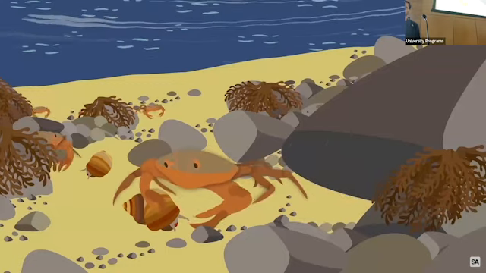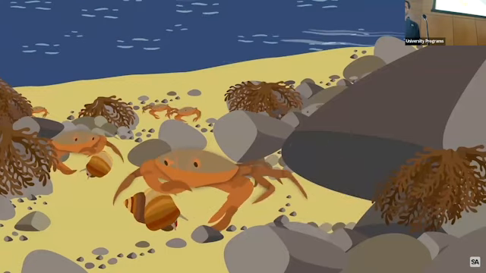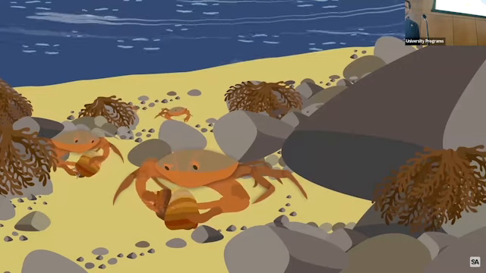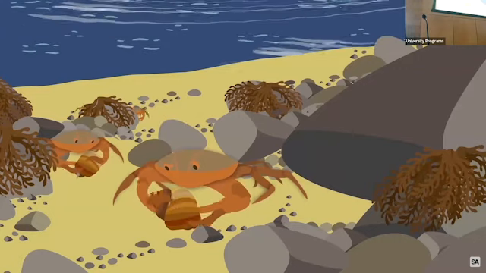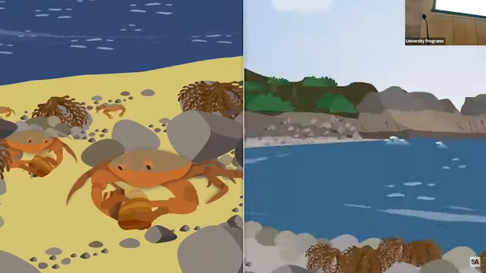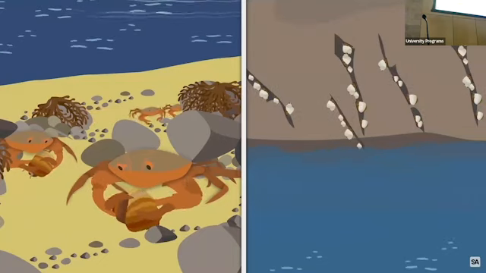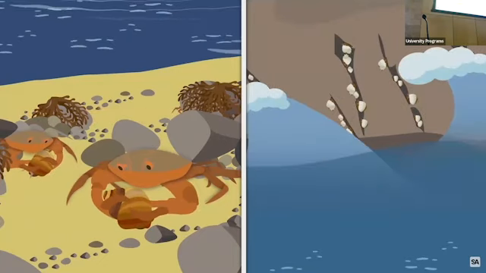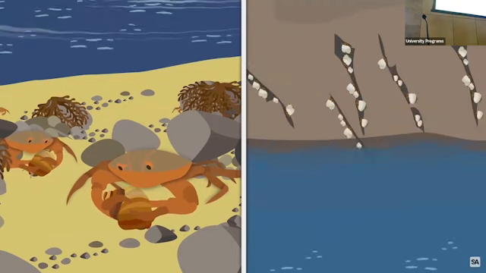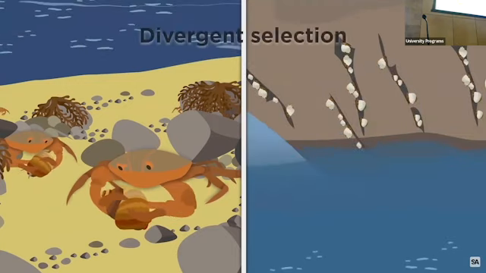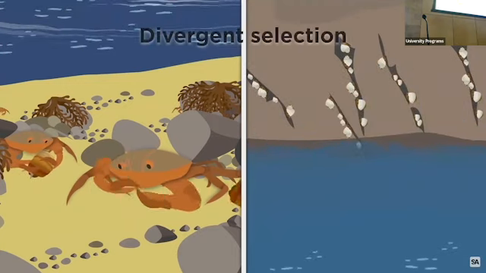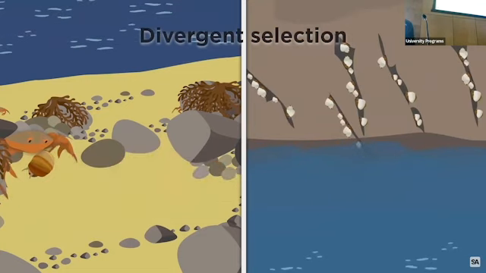Those with large, thick shells spend longer inside their shells. These crab snails fare better in boulder habitats. Crabs struggle to predate on them. Small wave snails, who like to stick to rocks and hide in crevices, do well on the cliffs, staying firmly attached despite the crashing waves. Through specific traits being favoured by natural selection in each environment, populations can diverge in different parts of the shore.